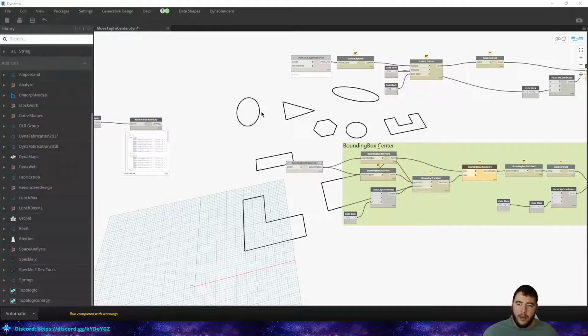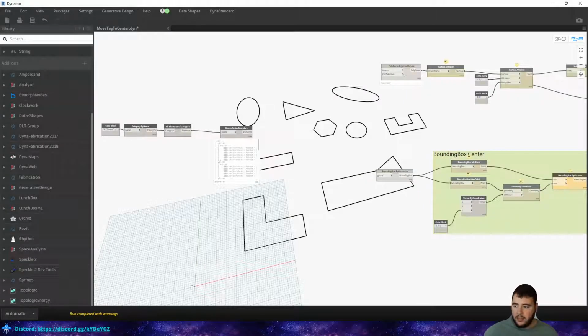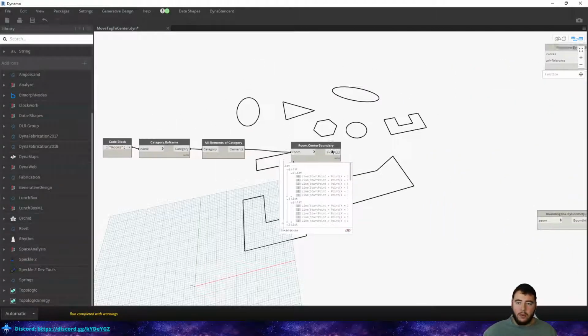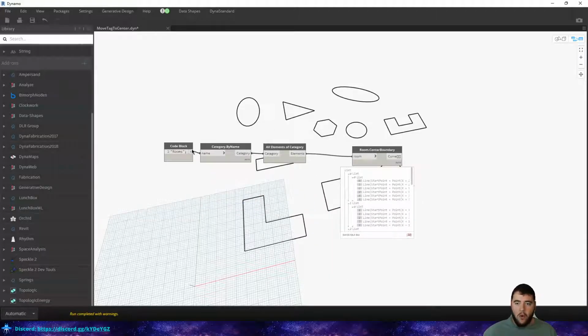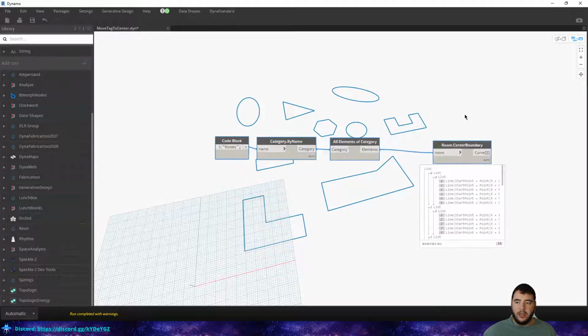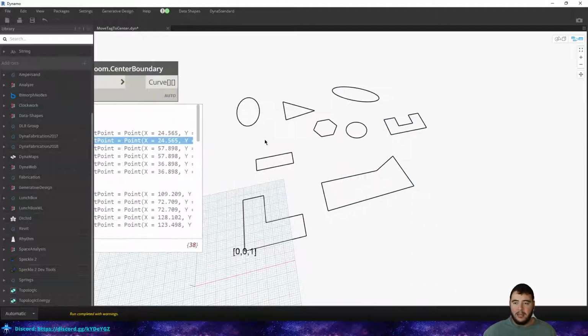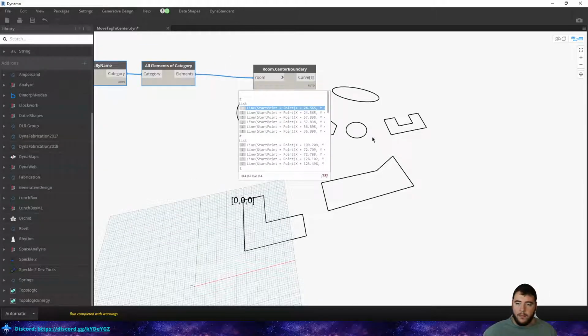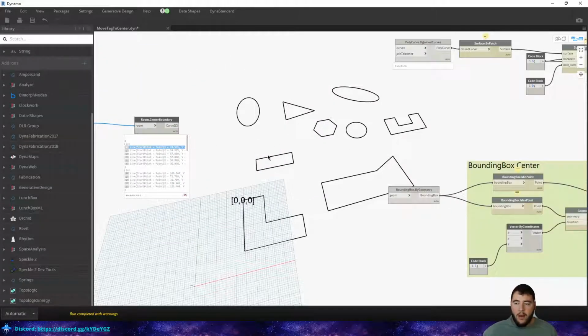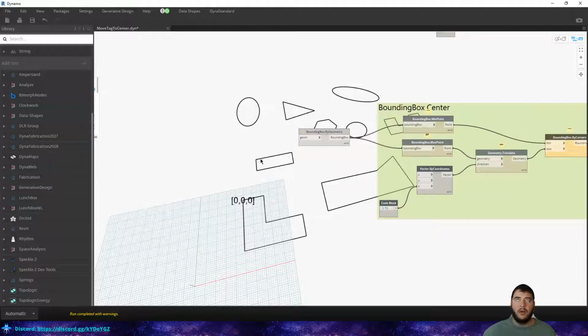And so now with this, you can see here we've got our bounding lines in the background there, and that's what these four nodes do here. You can see if we look at this, there's a list of lines. Each of those is a line for a certain room. And then there's two different methods. Now, the first thing that I thought of when trying to solve this issue is that you can get a bounding box of each of those rooms.